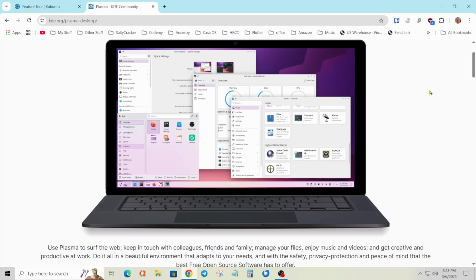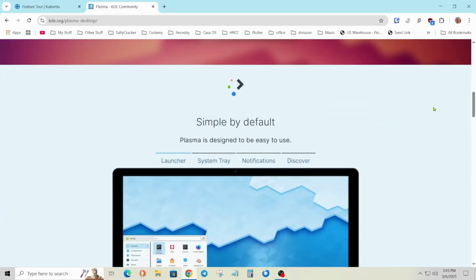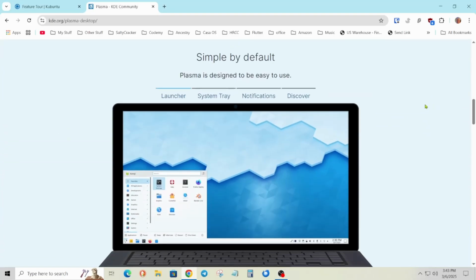If anybody's going to dump Windows 10 when it goes out of service this year, I would say this would be a great distribution to put on a system or a laptop. And it's very simple to use, very easy.